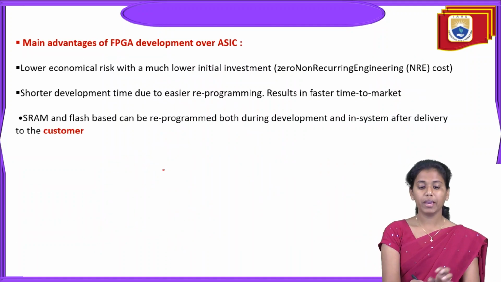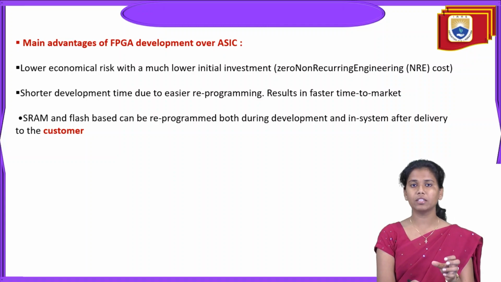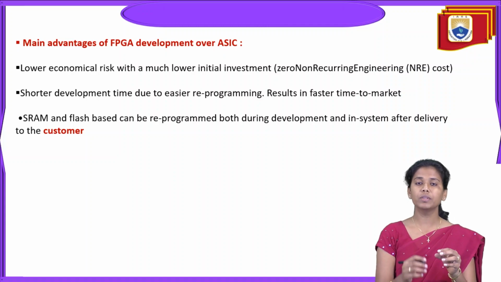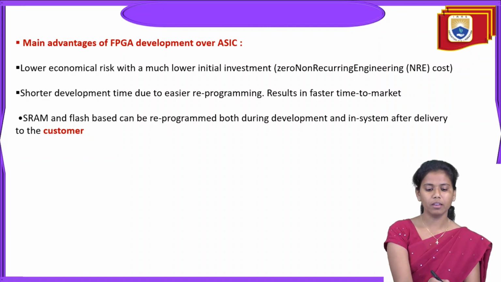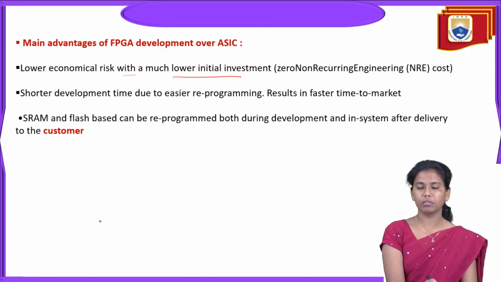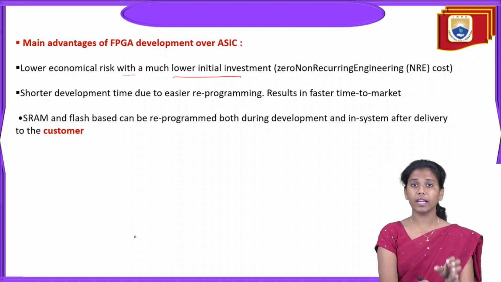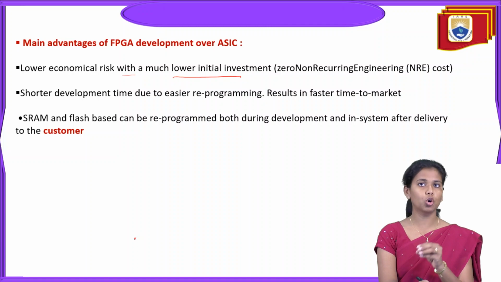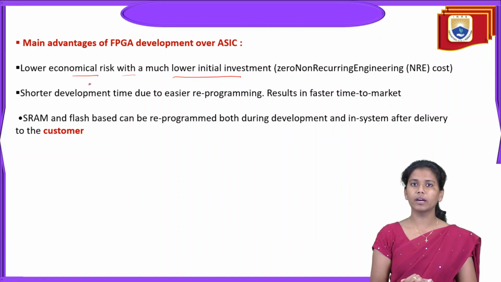Then, the main advantages of FPGA development over ASIC. Here we will see the advantages of FPGA over ASIC. The first is lower economical risk, with a much lower initial investment, that is, non-recurring engineering cost. We see the advantage of considering FPGA over ASIC is the first thing, lower economical risk.